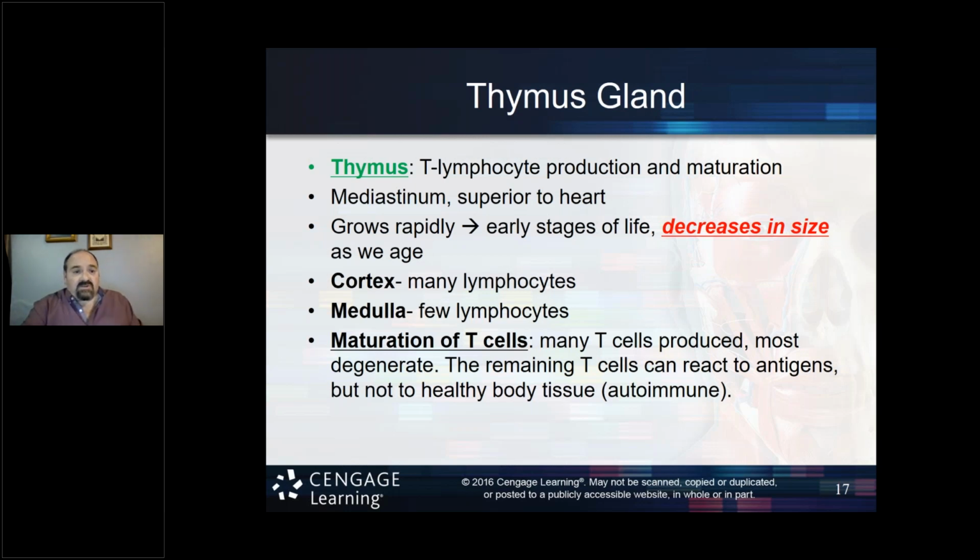Okay. And so B and T lymphocytes also have a memory. These memory T and B lymphocytes live for many, many years, providing you as a person a specific immune response to something that you may have been exposed to 5, 10 years ago. And yet you'll provide a specific, quick, fast immune response because of those memory T and B lymphocytes. Okay, so pretty cool stuff. And then the T lymphocytes, we'll talk about in more detail as far as their role, as far as helper T cells and cytotoxic T cells. We'll talk more about that in a little bit.